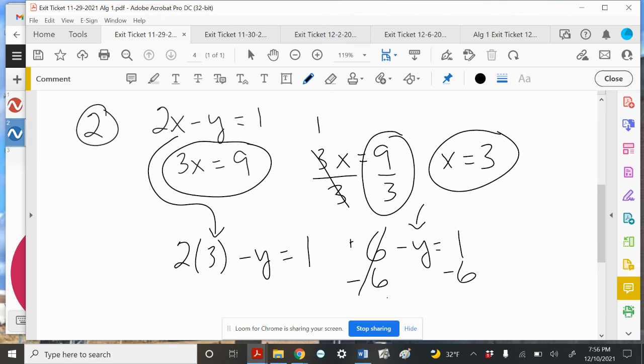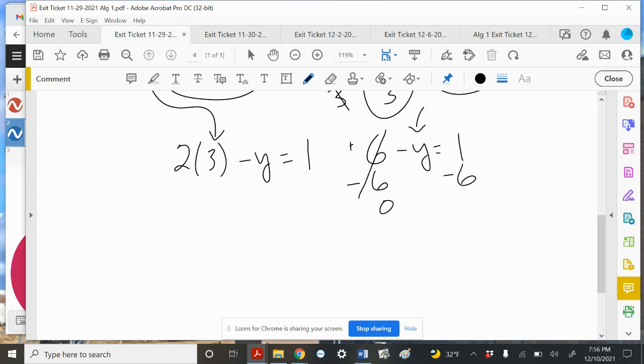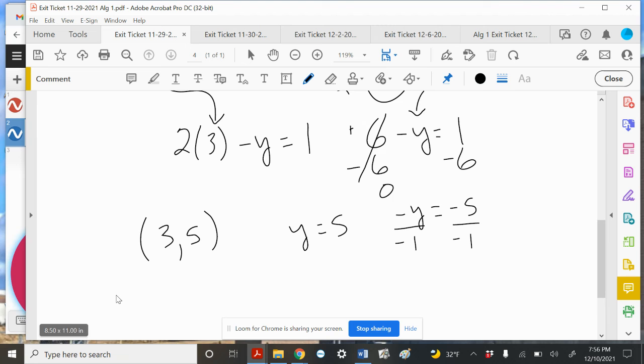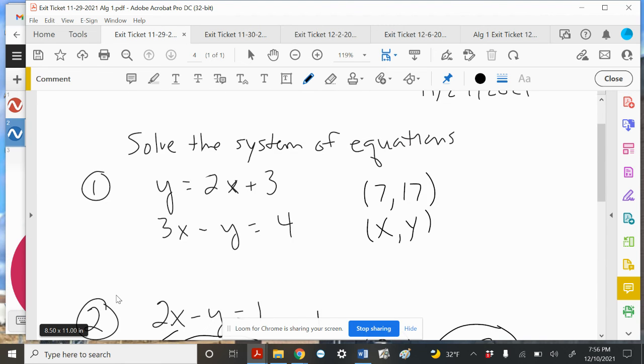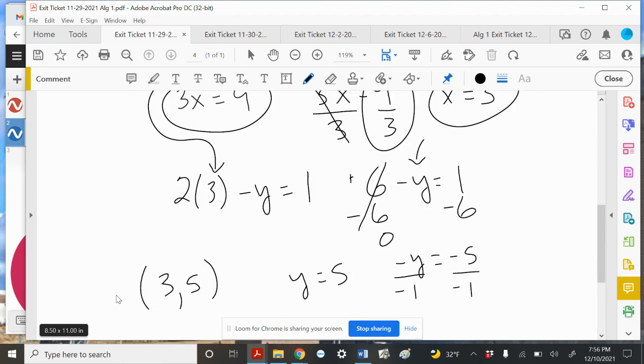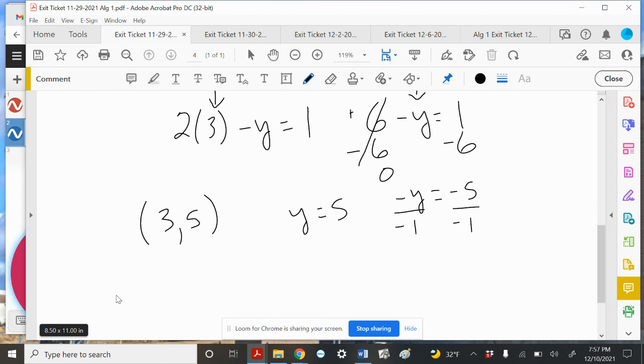So those two, of course, become 0. And anytime I have 0, I don't have to rewrite it. So minus y equals, if I subtract those two numbers, I get negative 5. Then I'm going to divide both sides by negative 1, and I get y equals 5. So my answer would be up here, x equals 3 and y equals 5. That's how you solve both of those. Again, it depends on if you want to just graph them, or if you actually want to go through and solve it, especially if it's a pretty straightforward problem.